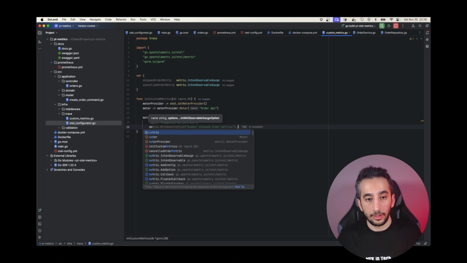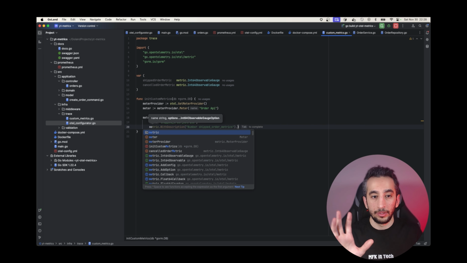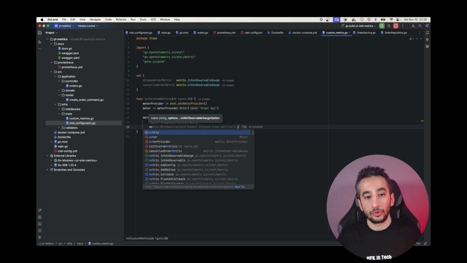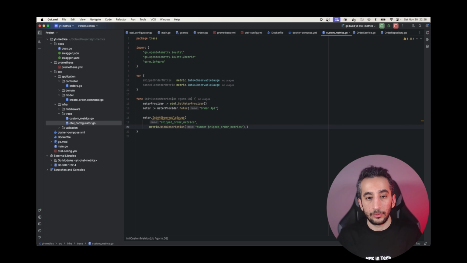And we can create an option and add a description, and those descriptions are accessible with that data, so we can use them in our Grafana as well. Number of shipped orders, something like that. So let's create that and say shipped. No, we already have that. Shipped.